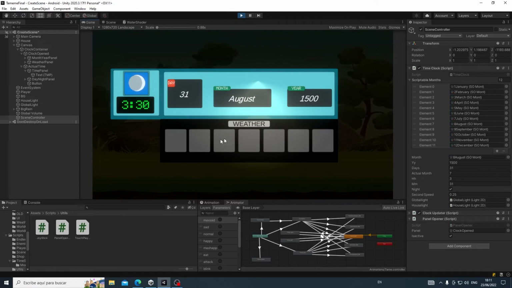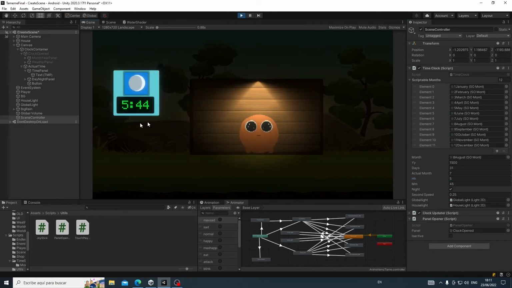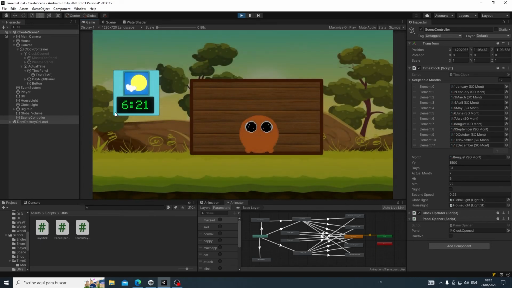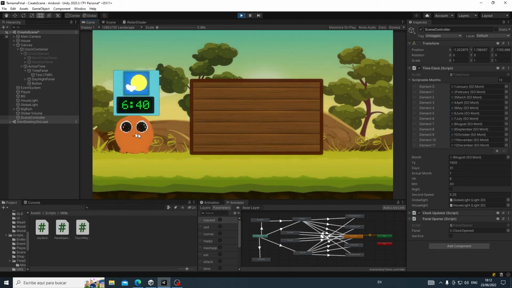But hey, this is basically a really simple system, and from here on we're just going to get to the weather system with the season system, and once we have that, we will have everything. Everything's going to be working correctly. As well, if you didn't check it, you can set this thing to 5 in the morning. It's still night, but just take a look at this whenever we get to 6. I really like this effect where it just turns on and lights up. It's really cool. So yeah, it's spot on.